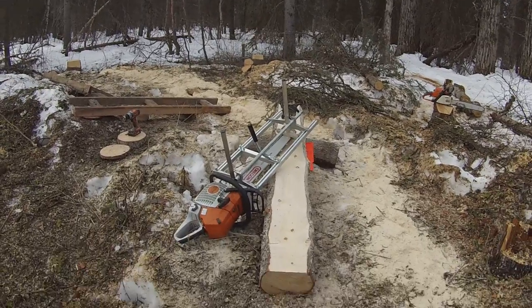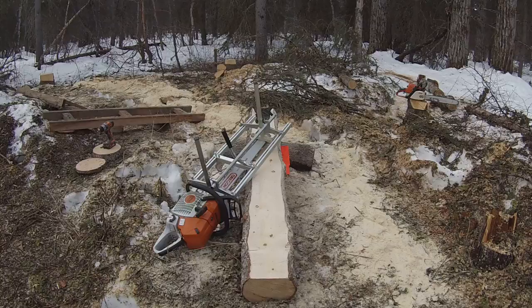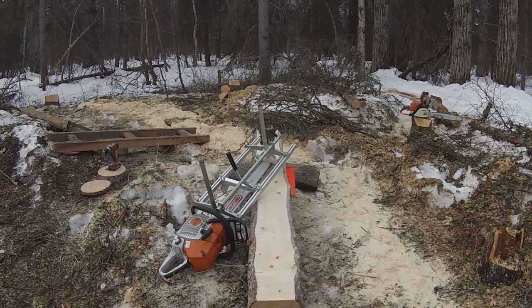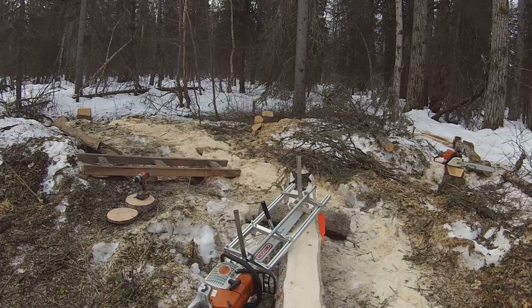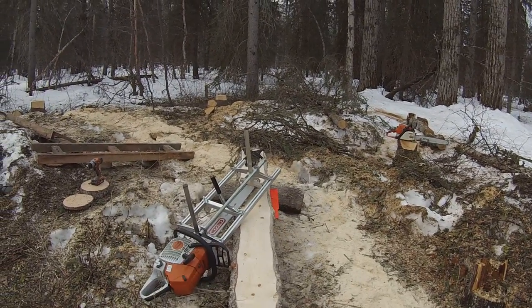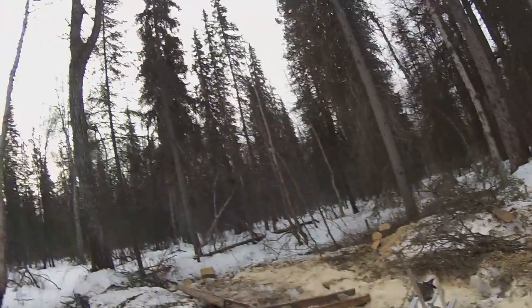Which basically, that's what you end up with. Once you've got that first cut made, which is called your cant, you take that off and you no longer need that guide rail over there because the guide rail on the saw will run straight on the board or your log. So I'm going to show you how this is done.